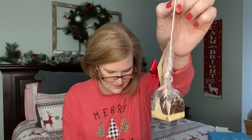Okay. Oh, look at this. We got something from Bang Candy. This is a hot chocolate on a stick. How brilliant is this? It says a blend of premium dark and white Belgian chocolate with a few secret flavors, then molded directly onto the end of a wooden spoon. Just melt them in a mug of hot milk and you're good to go. Adorable. That's so fun. This would make a great little stocking stuffer too.